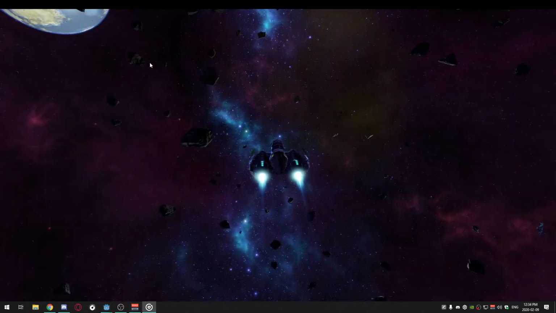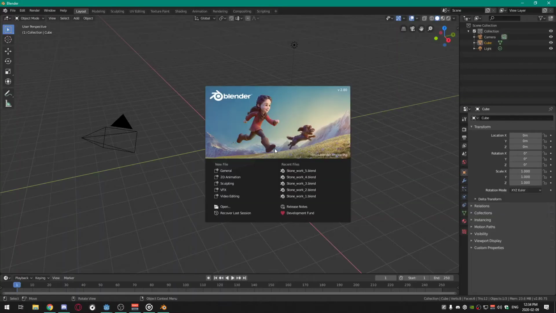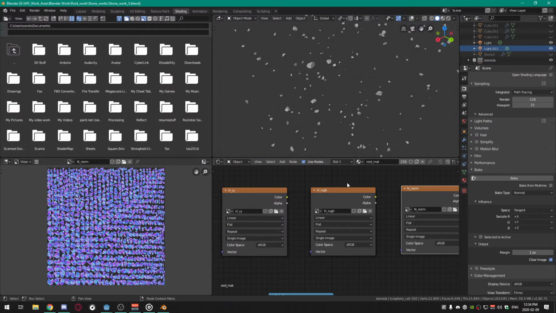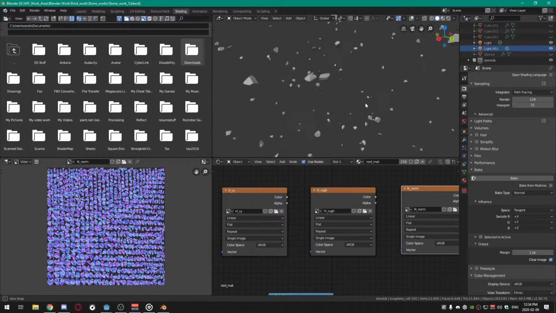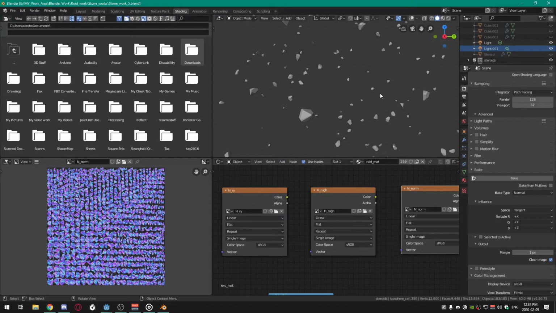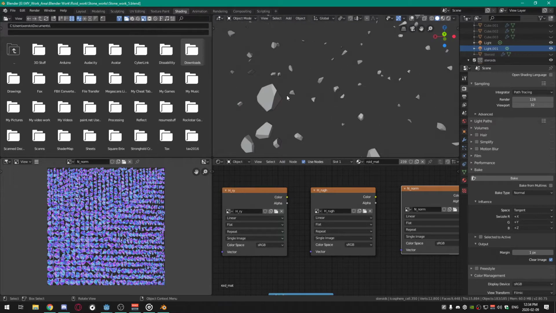What I'm going to try and quickly open here for a second. Hopefully this opens up fairly quick. Okay, so this is a result of when I baked the normal map, so I'll just leave this up for a second. But up here in the corner is the way the rocks are. If you can see this, I'm hoping.